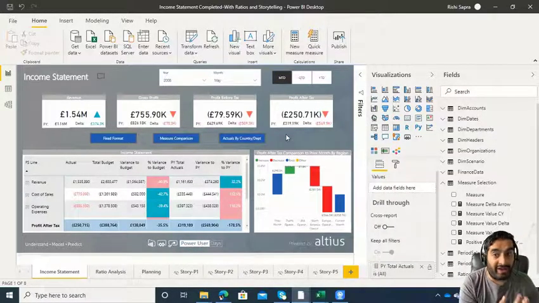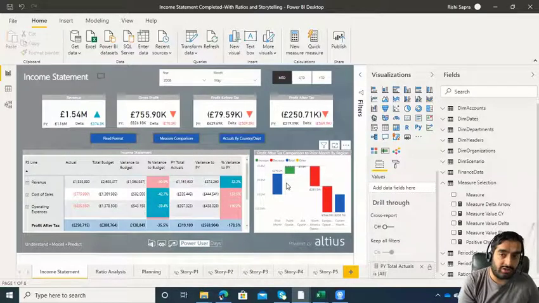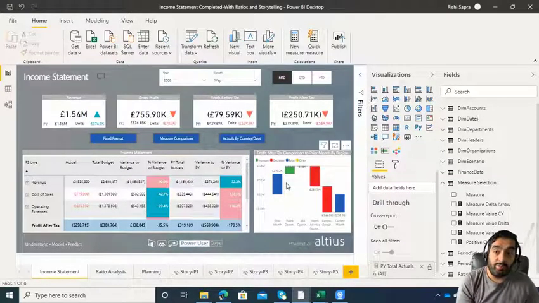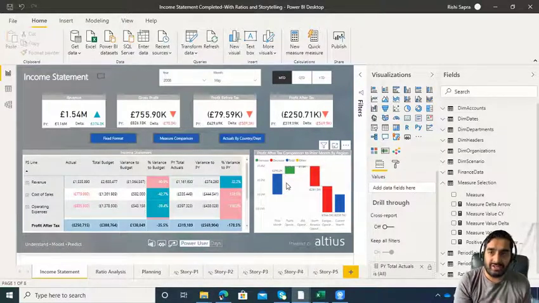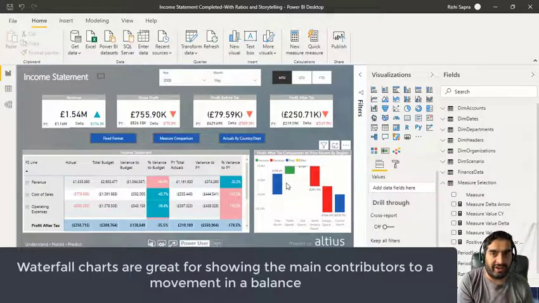So that's why this variance is really important, because it's something that's going to draw attention and be interesting to your audience. So we have the variances brought out through the up and down arrows and through the colors, and also through the use of a waterfall chart. Now, waterfall charts are great because they really show that movement in balances, and that's typically what they're used for, to show how you went from here to here and what the major contributors in the middle were. And this is why finance folk love waterfall charts, because they tell a really interesting story from a very simple visual that's easy to interpret.